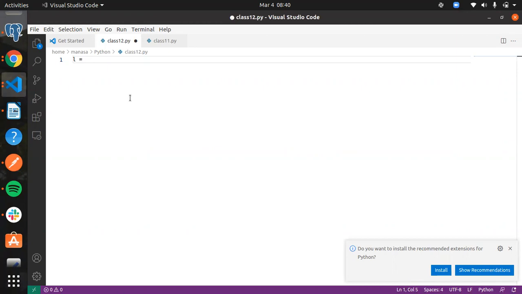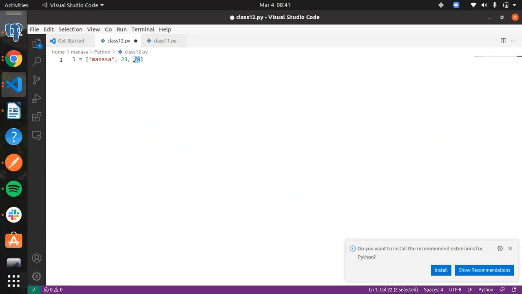If I store it in a set, so here, see, I have created a list: Manasa, 23, 78. But how can you identify that this is the name, this is the age, and this is the marks? We can't identify, right? If we take that as a set, tuple, or list, whatever it may be, if we use any of these three, you can't guess that this will be the name, this will be the age, and this will be the marks.